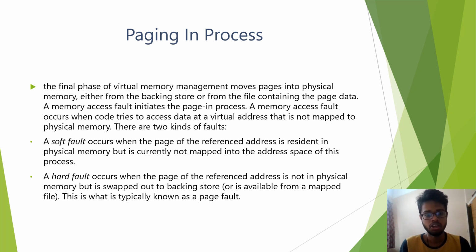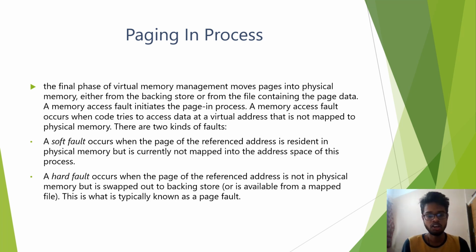The final phase of virtual memory management moves pages into physical memory, either from the backing store or from the file containing the page data. A memory access fault initiates the paging process. A memory access fault occurs when code tries to access data at a virtual address that is not mapped to physical memory. And there are two kinds of fault.